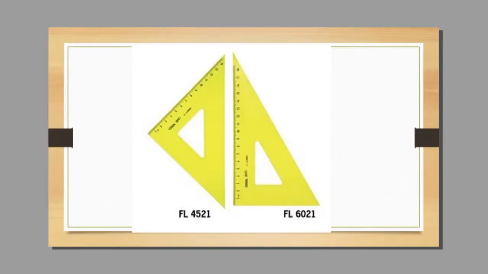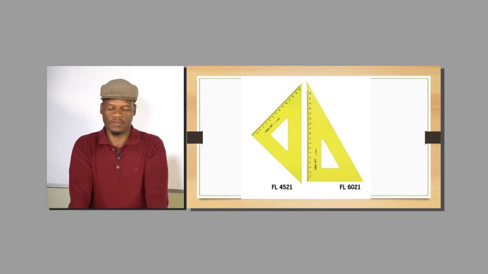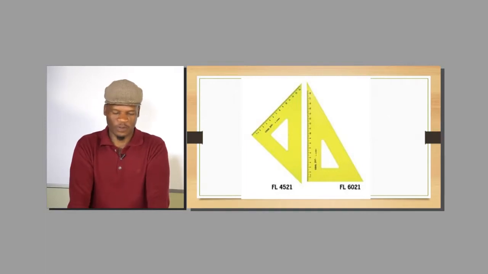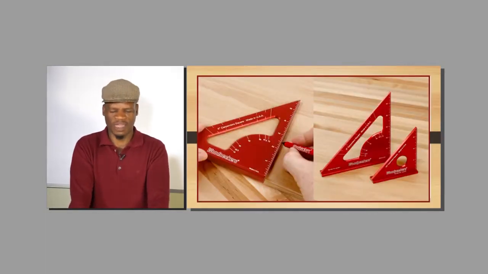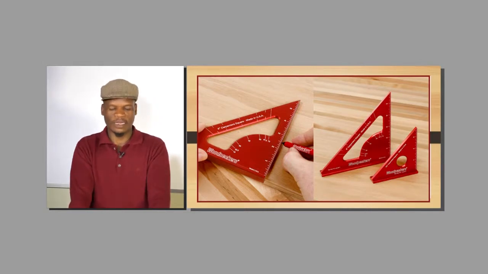Then you have got your set squares, which are normally used to cut or to measure angles. It will depend on which one you are going to use. You have got your 45 set square, you have got your 60 set square, which also comes along with the 30 degrees angle. So it's either 60 and 30 degrees that can be used within that set square. You can use it in different ways, either to mark, to draw, or to transfer the measurement, according to those angles we have mentioned earlier, which are 45, 60, and 30 degrees.